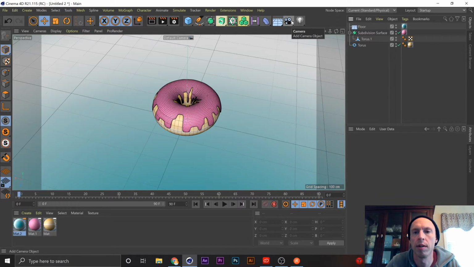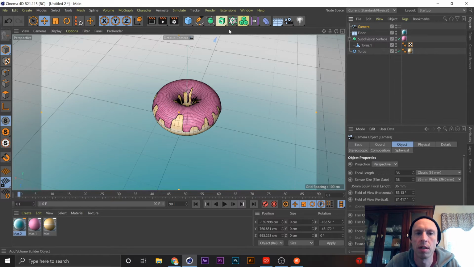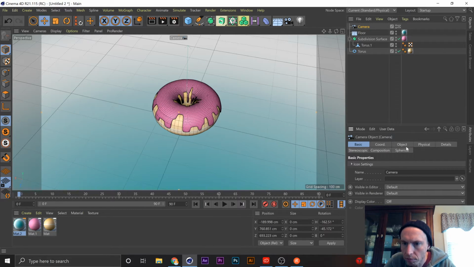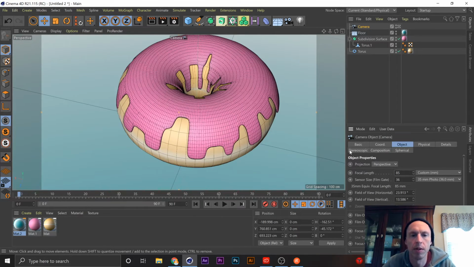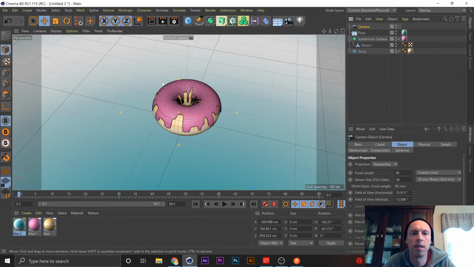Now I'm going to put a camera in here. This camera is going to become my new camera. If I turn it on, I can't really see any difference. Let's go to basic object. I'm going to do 85. Cool. And now I'm going to turn the view off, so I'm back to my default camera view.